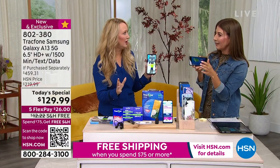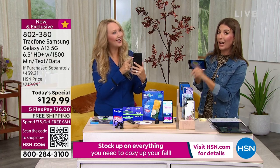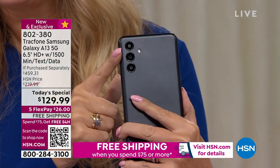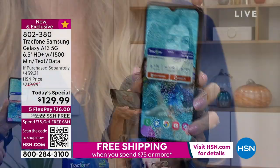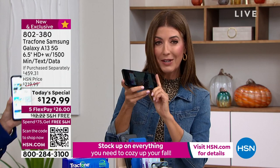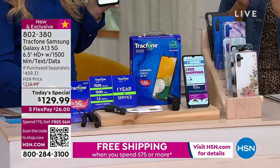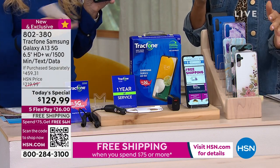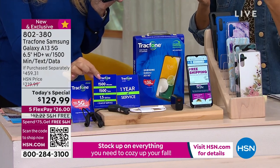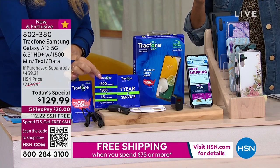My fancy phone that I bought for several hundred dollars more does not have a 50-megapixel camera — I just checked before the show. Whether for your online business, social media, Facebook, or Instagram, if all you want is better pictures this is worth every single penny. You're getting the entire bundle for less than the price of the phone alone, and the plan is included.